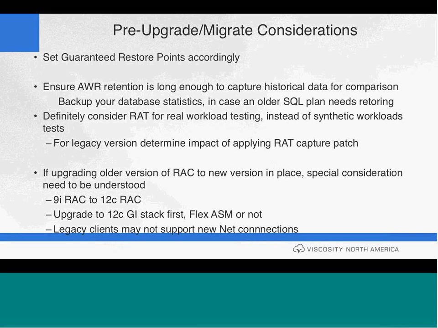There are new features that automatically get enabled in 12c, such as query optimization. That's helped 75% of our applications or queries run faster, but it's the 25% that didn't get fixed that actually run really, really badly. So keep in mind that the query optimizations do work pretty well, but they run awry in a lot of cases. You'll need to have statistics and AWR to go back and compare.